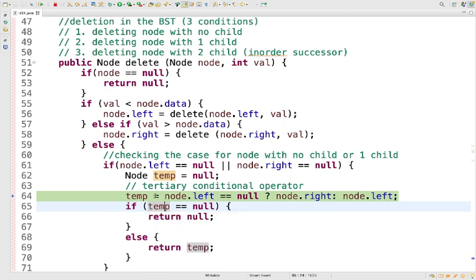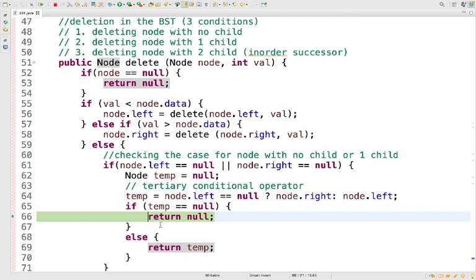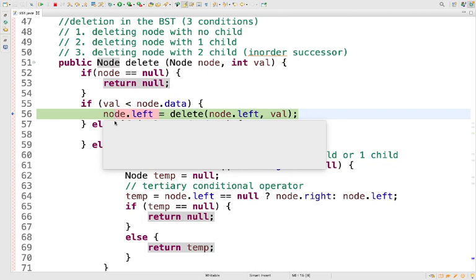Okay, let's go to another point. Since the temp value is null, that is correct, it is returning a null value. So when it returns the null value, it is going here, so node dot left will become null.